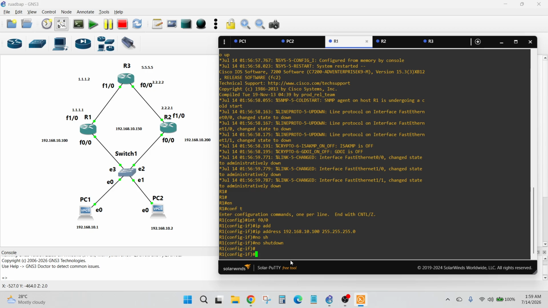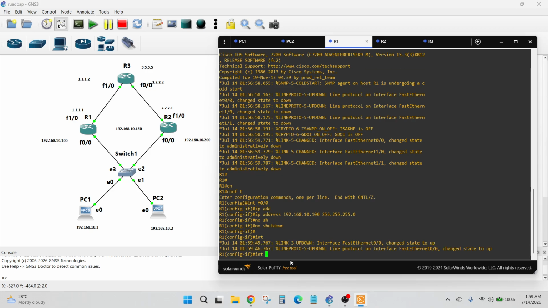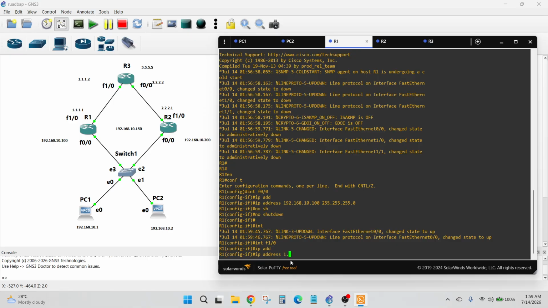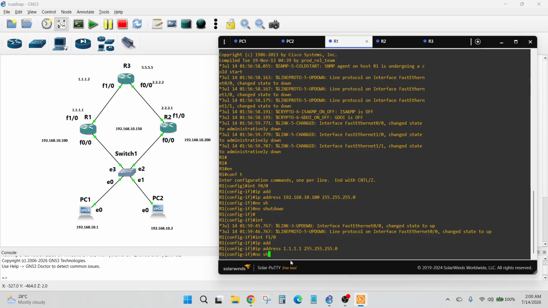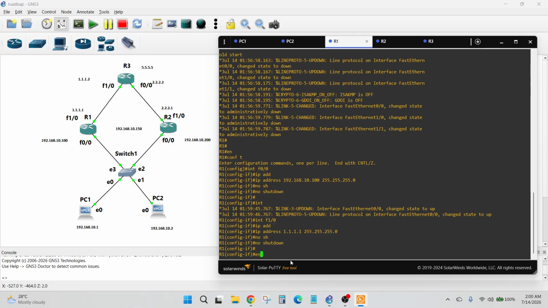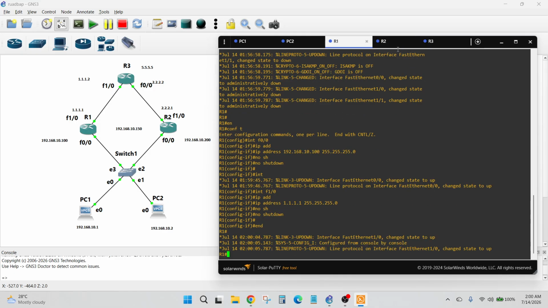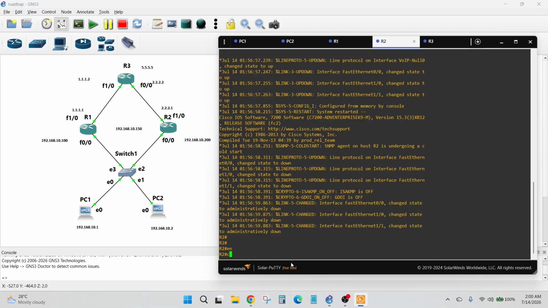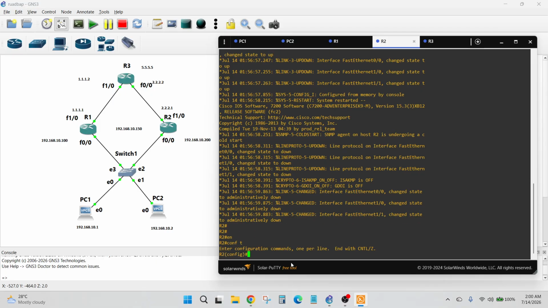Then interface FastEthernet 1/0, our IP address 1.1.1.1, 255.255.255.0, then no shutdown.